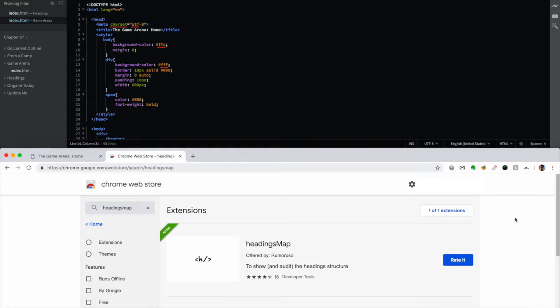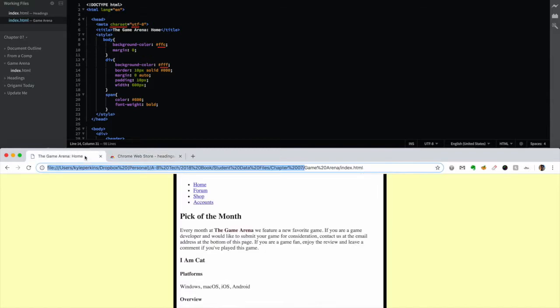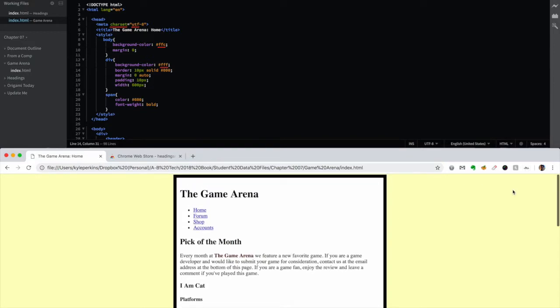So the first thing we're going to be doing is click that actual icon. If you're clicking on the icon and nothing comes up, that is because this extension may not work on everything that you're going to be loading. It does not work on local files, and that's just the way things have to work.